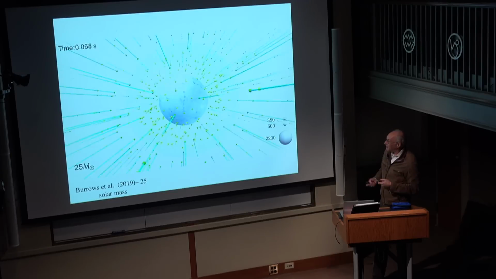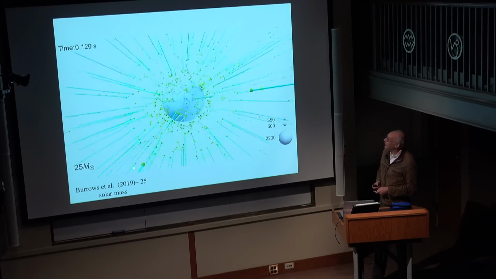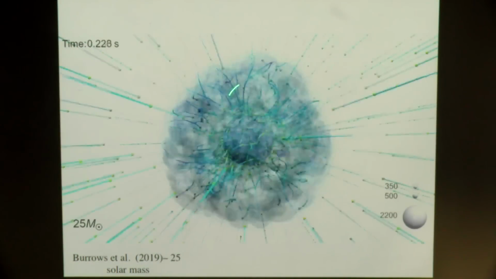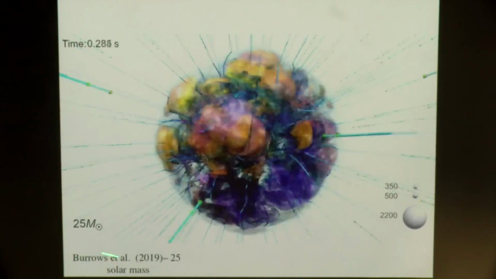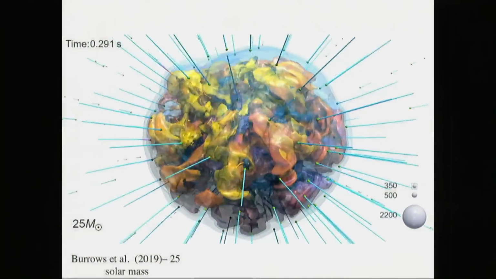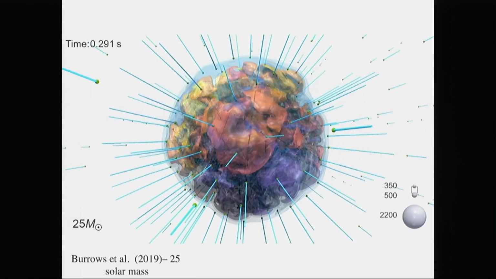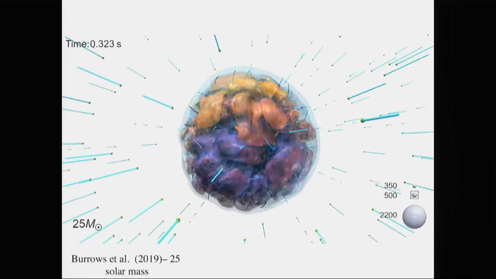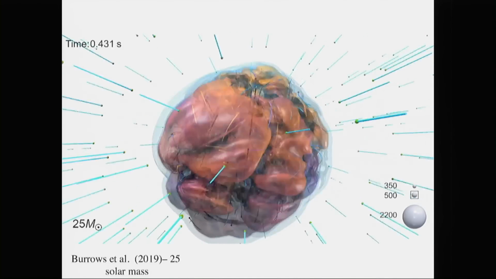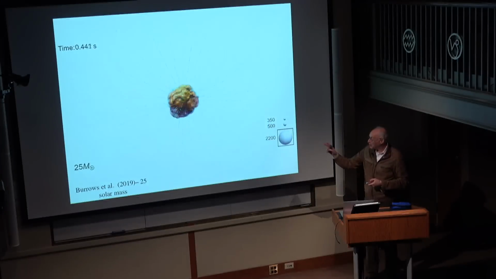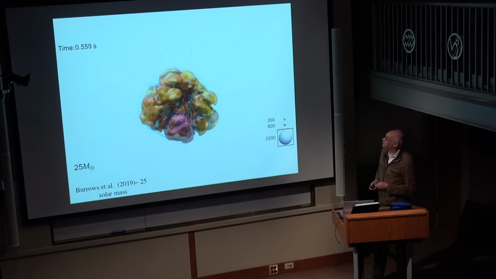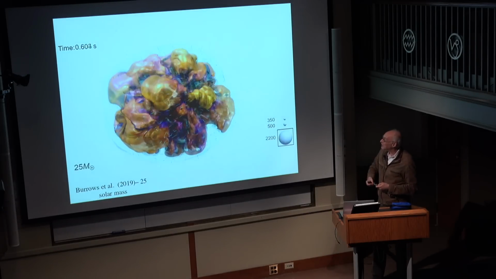And so this is just a sample of a 25 solar mass exploding model where there's the shock wave, and you can see all the turbulence here, and here are example accreted blobs. You see the color, again, painted by YE, and you notice that it's purple on the bottom and yellow on the top. There's an asymmetry in the ejection of the YE material. It's really interesting. I'm not going to go into that. That's another talk. But we see that fairly generically. And this is what we get.